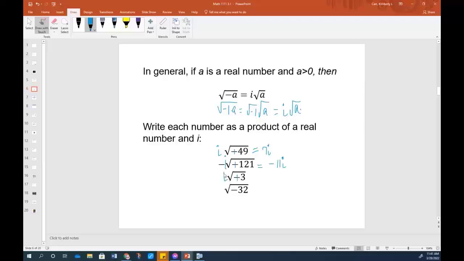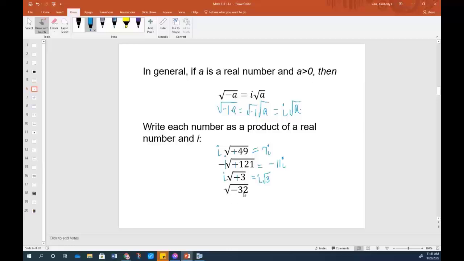Here, I'm going to stick an i in front. Now the square root of 3 doesn't simplify, so I can simply say that is i root 3. When you're typing something like this into your homework, you can put the i behind it, but you've got to make sure you hit that right arrow key to get you out from underneath the square root first. Make sure your i is not still under the square root.